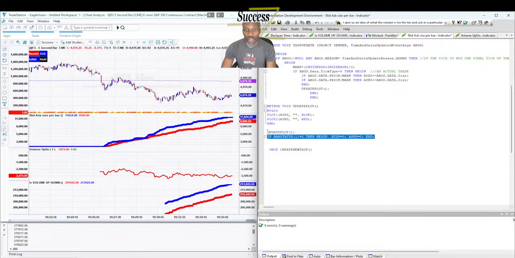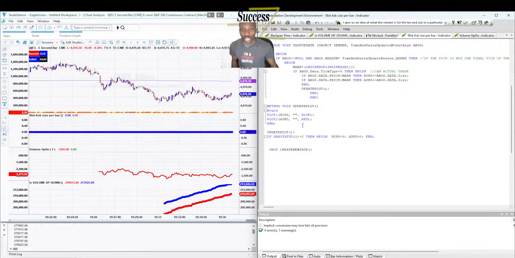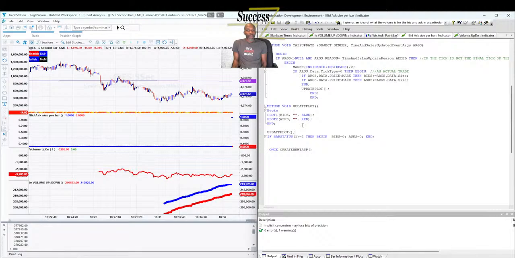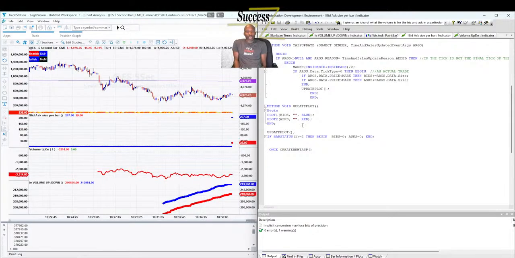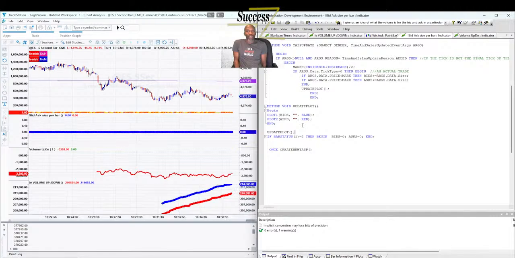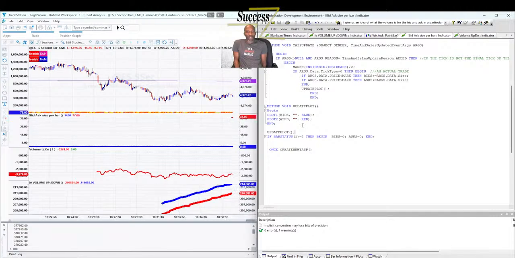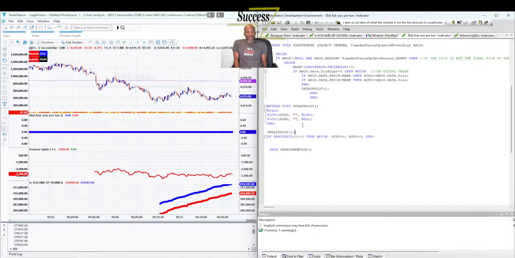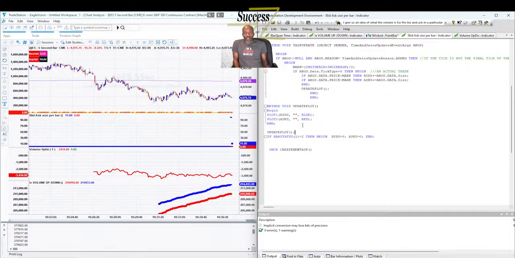So we should update the plot first, and then we should set it to 0. I mean, for a fact. Now, I think that's how I had it before. And I don't think it worked, so we changed the bar status equal to 0, and then we moved it up above. Yeah, see, that's not working. That's crazy.